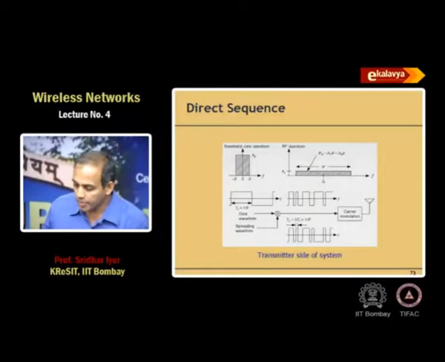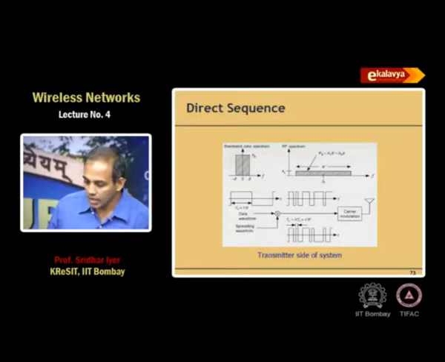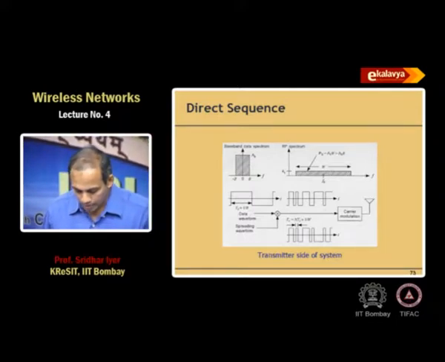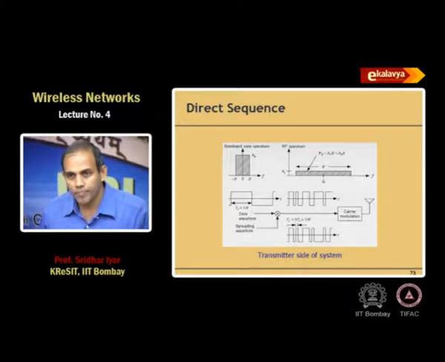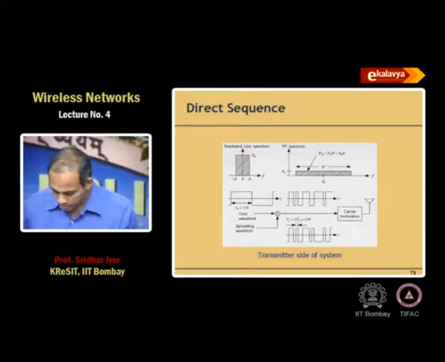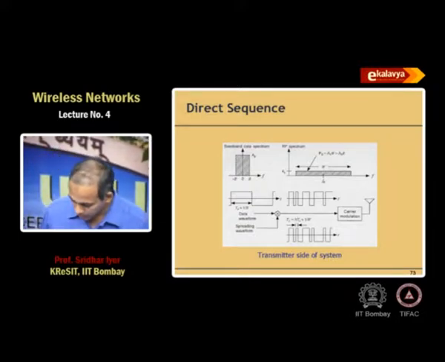Okay. So what happens in direct sequence? The basic idea is like this. I have some data which is shown by this shaded area here. Now this data is spread over a large spectrum. So what remains constant? The area, right? The area is going to remain constant between both of the cases.